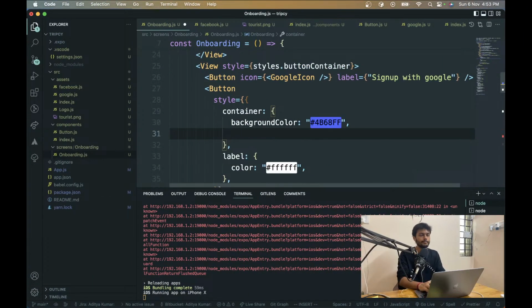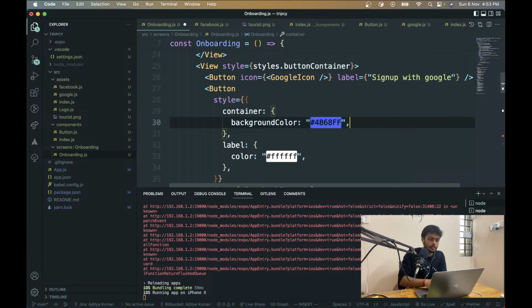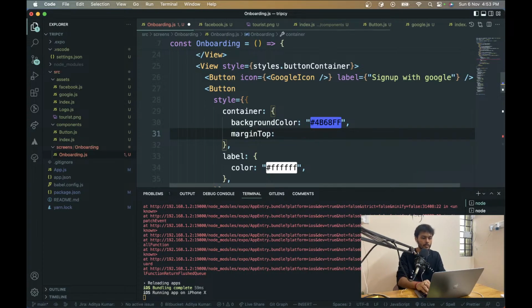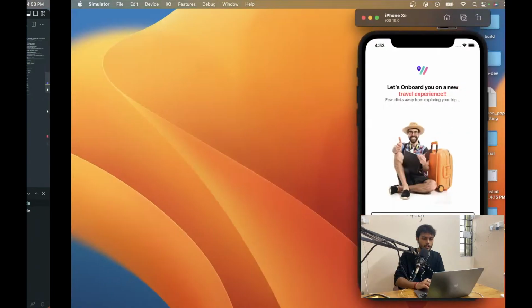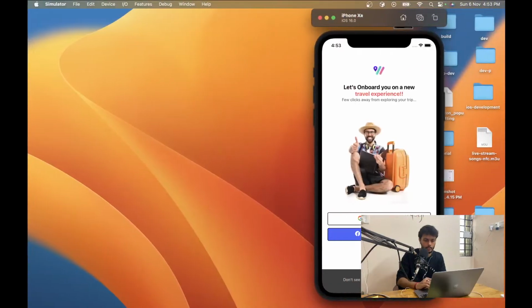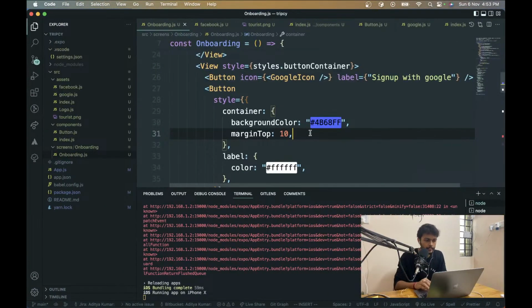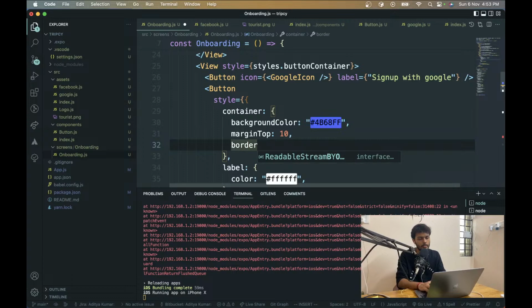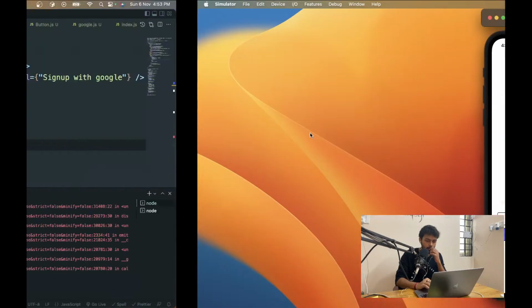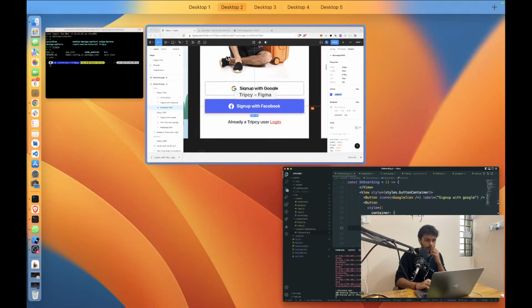Pass some margin top. And I think there is no border over here.